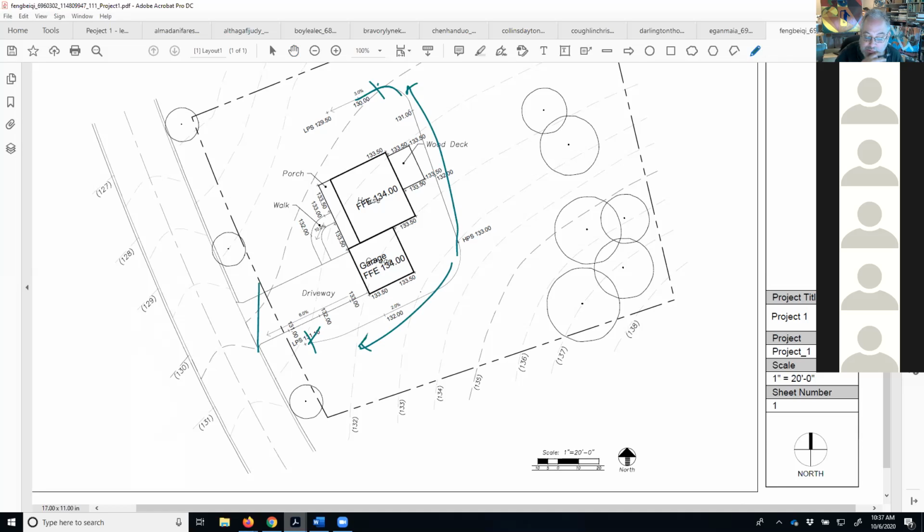One of the places that folks have trouble with this is they forget about the slope going this direction in the back, and they have to make sure that that is at least a 2%. Also, we told you to put a door in the back of the garage. I know that nobody's on that yet, but somewhere back here, you're going to have a back door. And you go ahead.